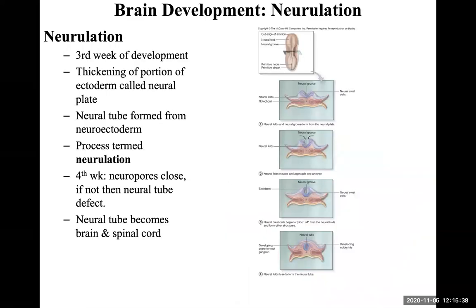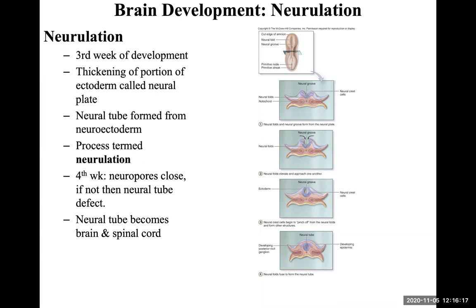And then as far as neurulation goes, this is just a very quick overview of embryological development. What I want you to know is the embryological development of the central nervous system. If you go on and take developmental biology, you'll go into great detail about these processes, but I just want to run you through the basics. So neurulation itself happens early on, embryologically speaking. Neurulation begins around the 3rd week, which is a time that many women don't even yet know that they're pregnant.